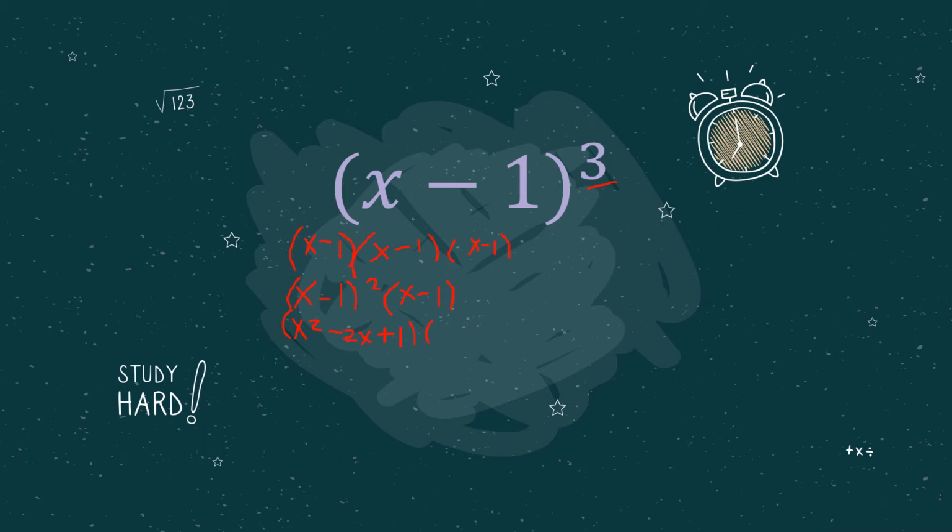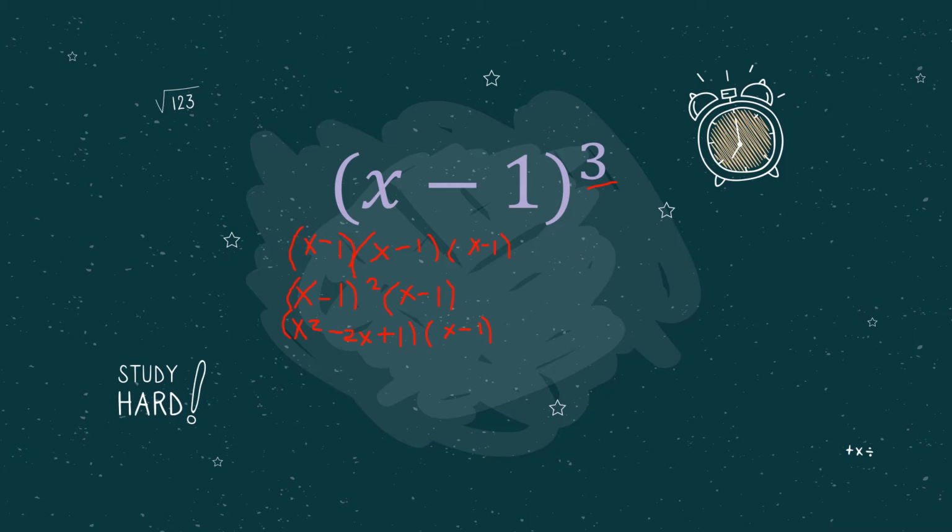And then, you're going to multiply that by x minus 1. Ayan. So, x minus 1. So, this time, hindi natin pwedeng gamitin yung FOIL method. Bakit? Kasi FOIL method is only applicable if we are multiplying two binomials. So, mapapansin niyo dito, this is already a trinomial multiplied by a binomial. So, ang pwede natin gamitin dyan is the distributive property.